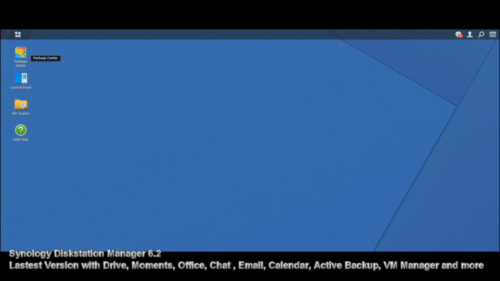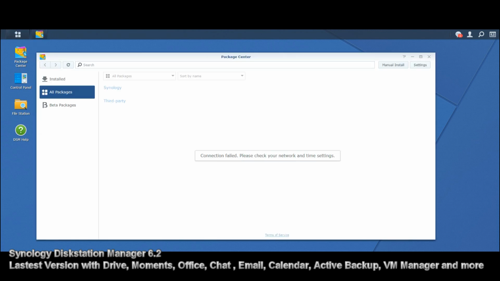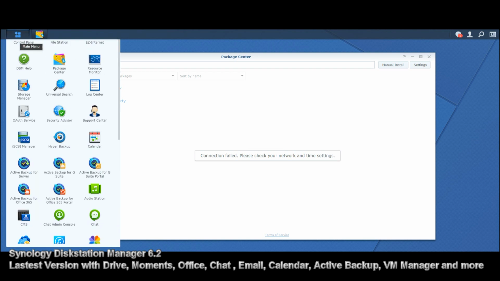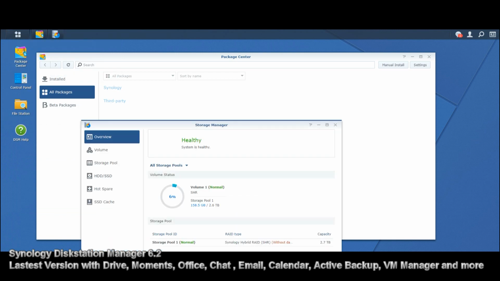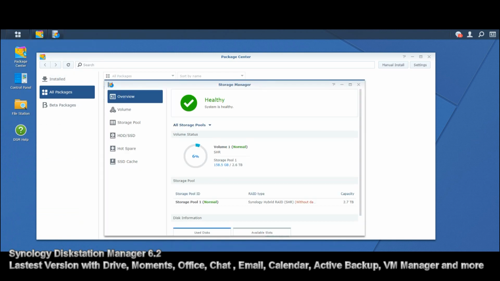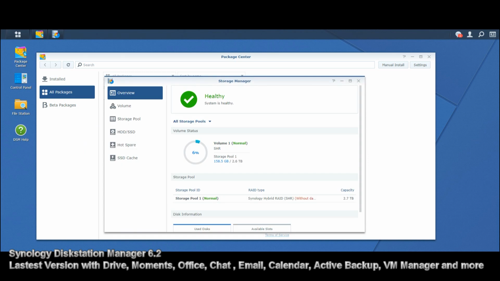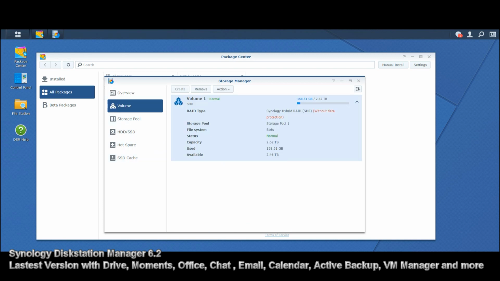Well, first and foremost, if we go into the package center, when you set up your Synology for the first time, actually, do you know what? There I am, I'm going a bit ahead of myself. The first thing you need to do when you set up a Synology NAS for the first time is go into the storage manager. Now, Synology NASes with their storage manager, this is where you can build your RAIDs, build independent storage volumes and pools, as well as your SSD caching and more.